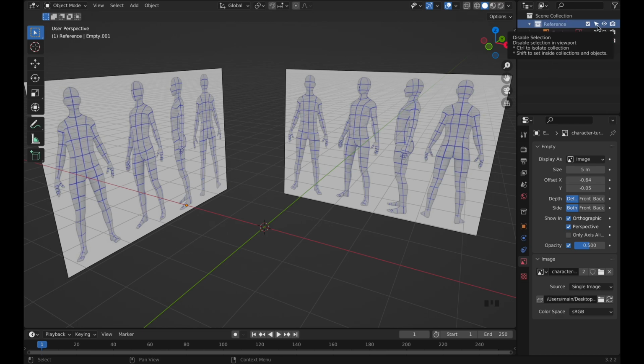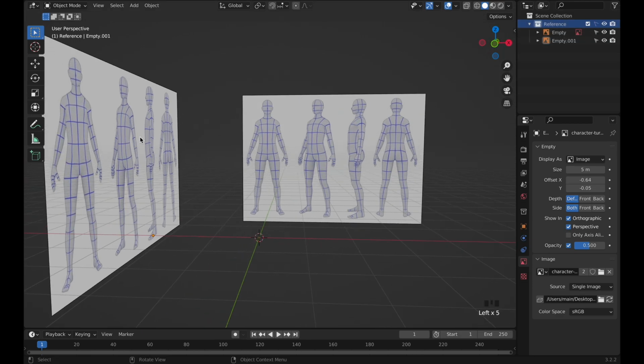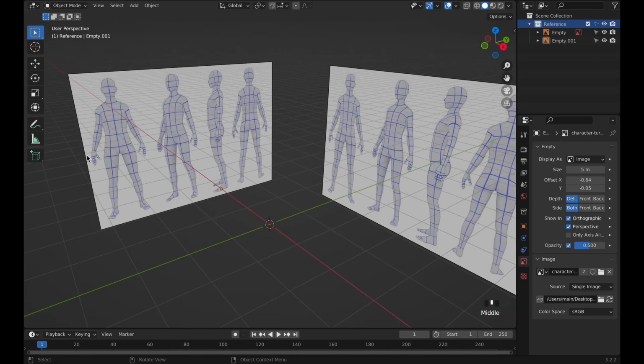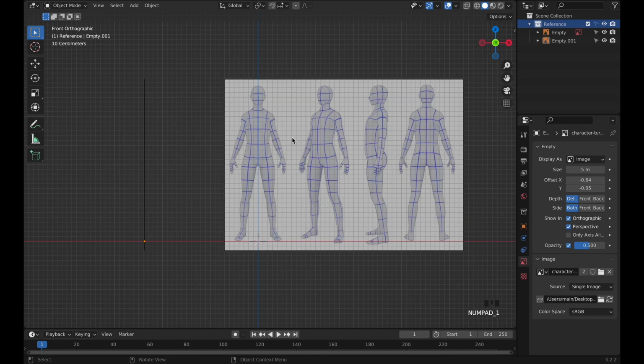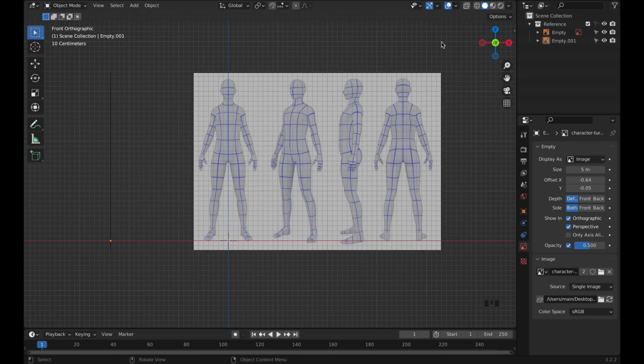And what you want to do is, if you select this little arrow now, you'll notice that I can't click on this stuff. So if you want to have something like that to where it's pretty much unselectable, that's how you do it. So now I can press number 1 again. So let's go ahead and create our character.